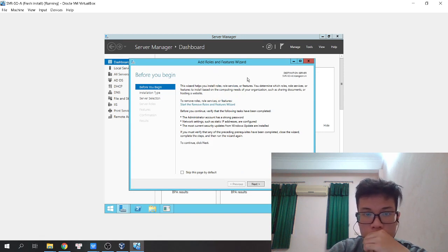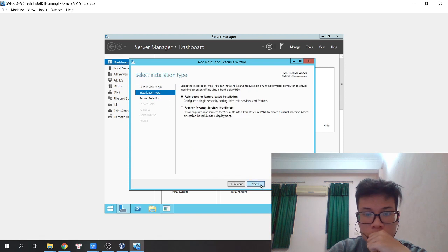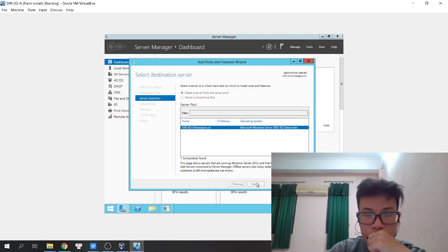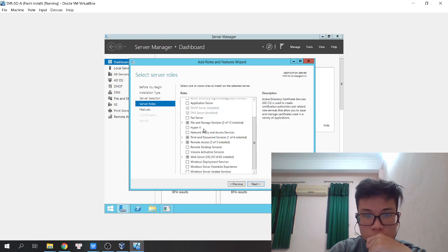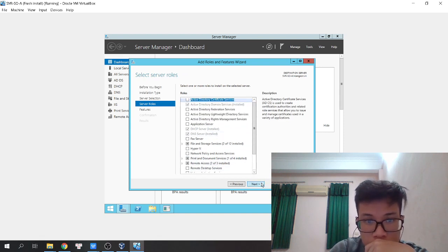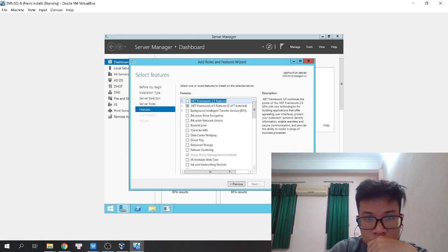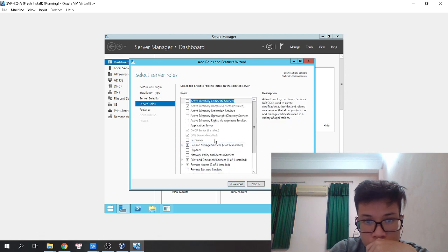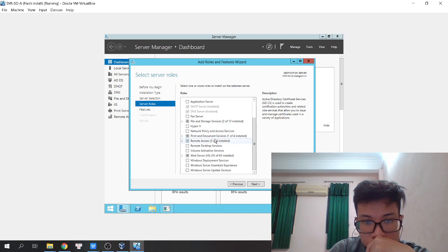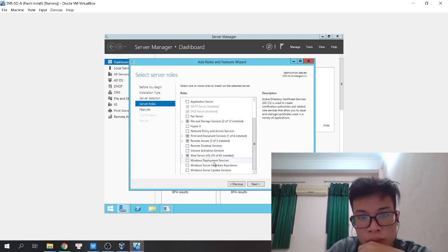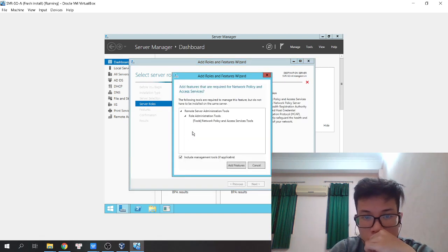Now go to add relevant feature to add a network policy server. Click on next here, and now we will select the network policy and access service to install the NPS for your domain computer.